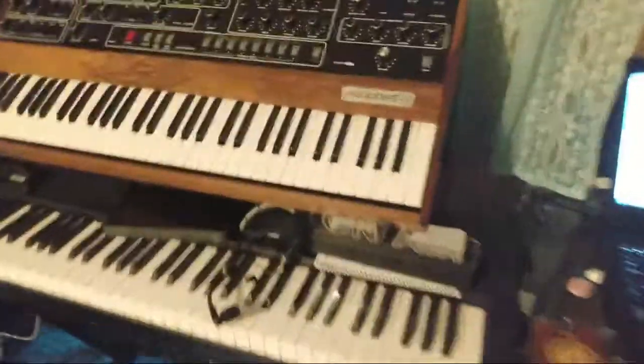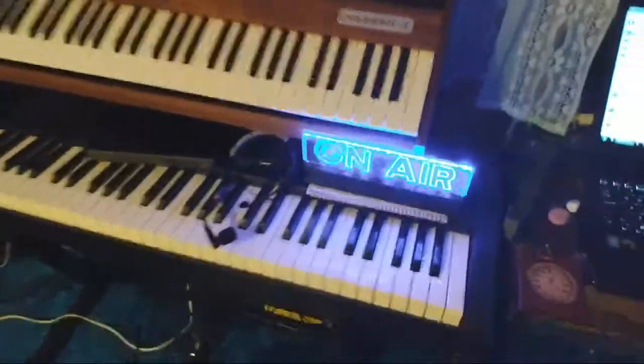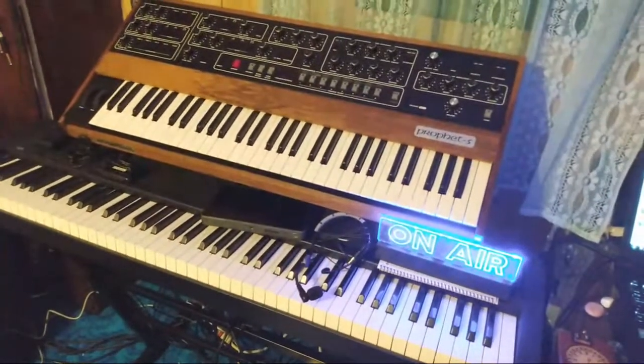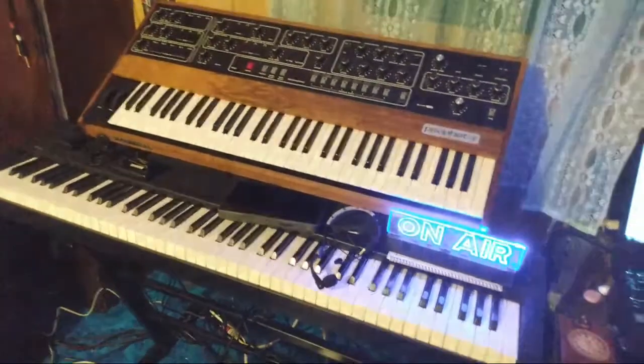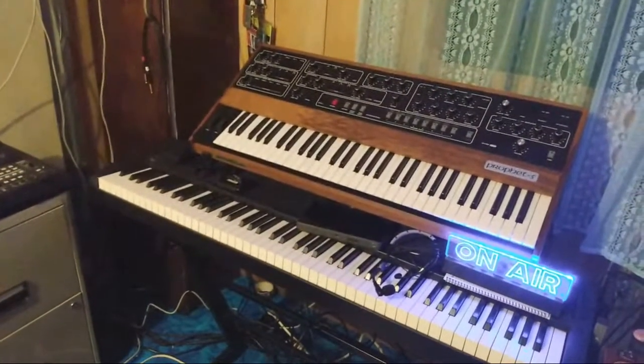Actually, speaking of stuff, I'm going to turn this light on simply because I think this light is amusing for no apparent reason. I got it for $30, I think at London Drugs. I can't remember where I got it. And frankly, I don't care because I already paid for it.